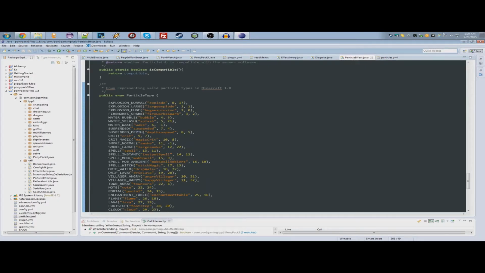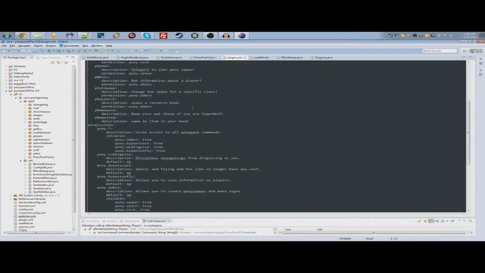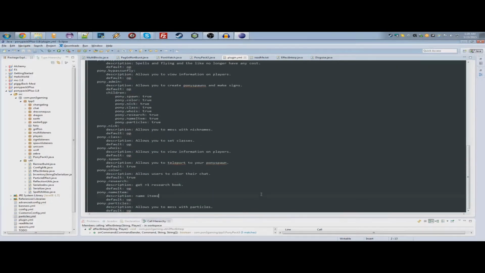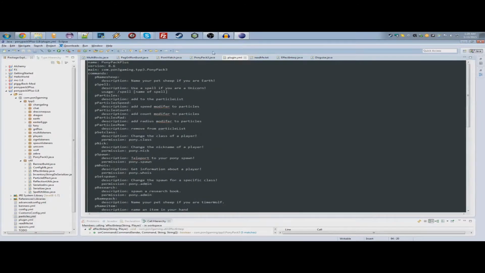I spent a good 20 or 30 minutes on. Oh my god, it's already 1:30. I spent a good 20 or 30 minutes on that, so it was pretty fun. Hopefully people like the particles. I mean, it's fun. It allows you to mess with particles. Oh yeah, I added a permission node as well. You have to be op to use it, or you have to be given it.